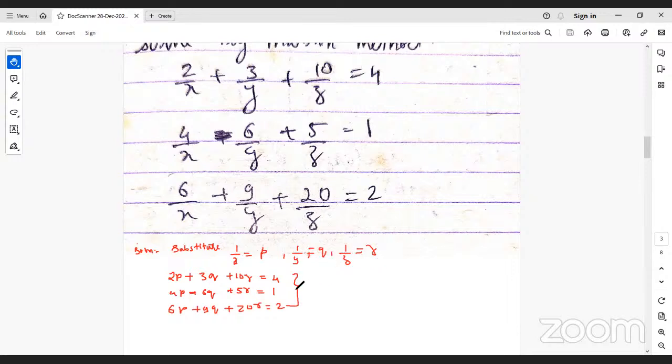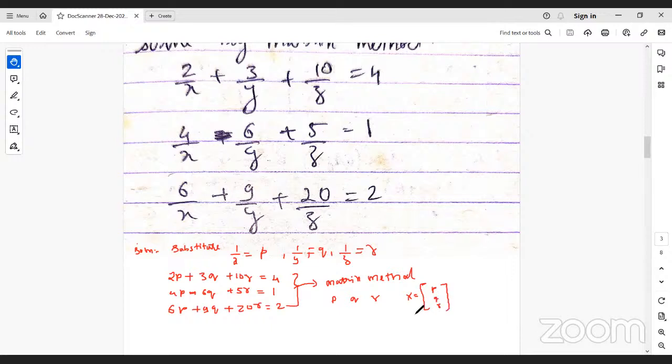And again the procedure is the same now. Only the first step is different here. Using the same procedure of the matrix method, we need to simplify. On simplifying, you will get the values of p, q, and r, because the matrix X we will be considering is p, q, and r.